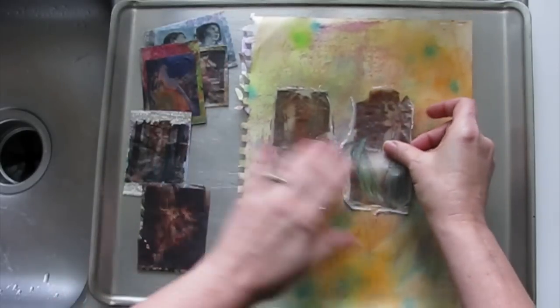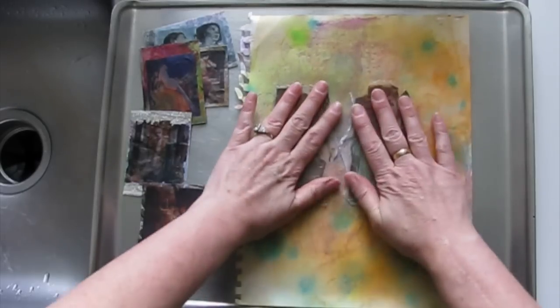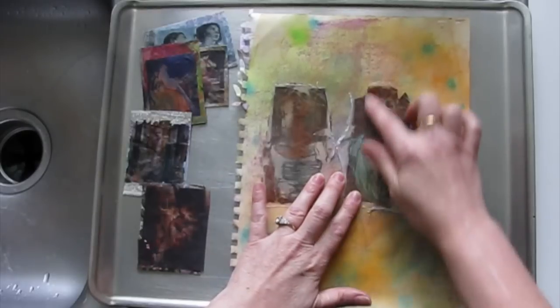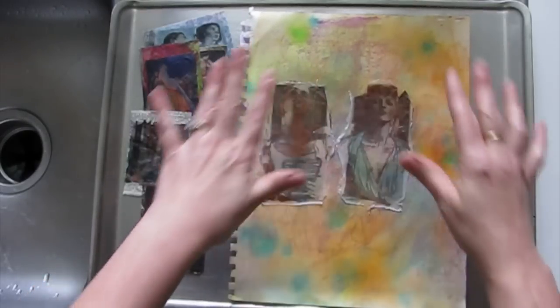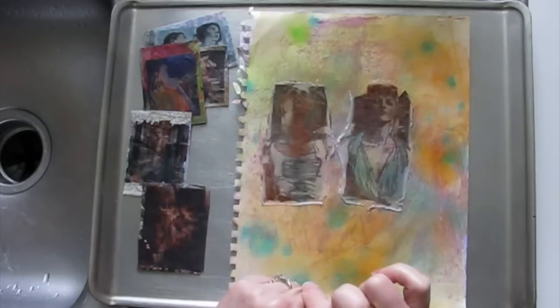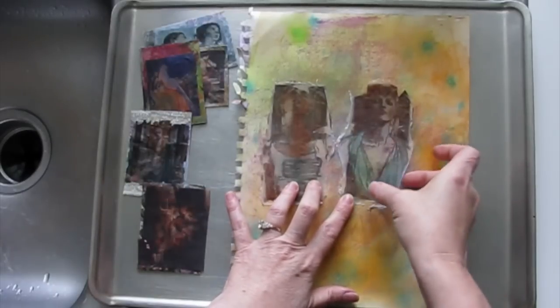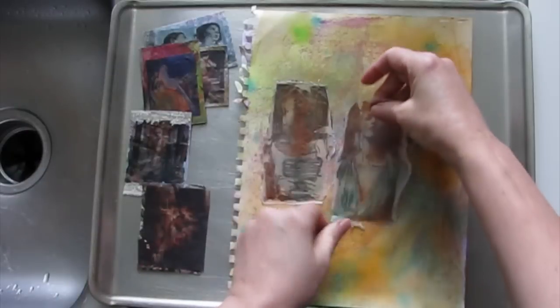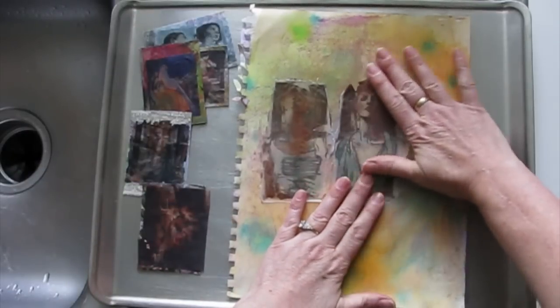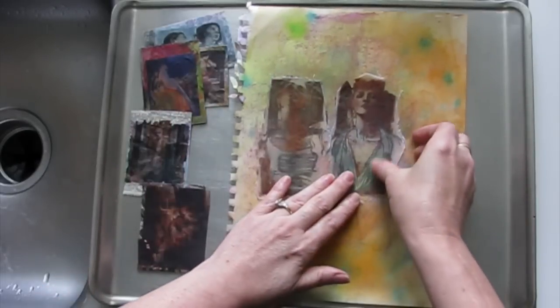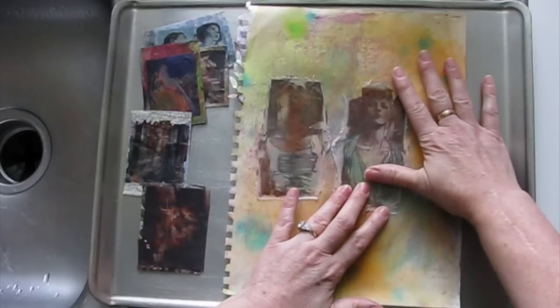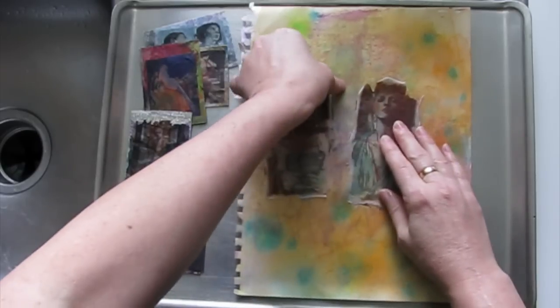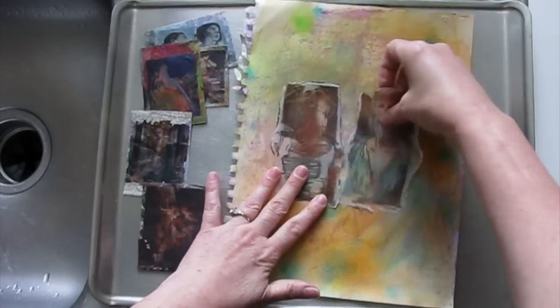And they look perfect on here. Now let me show you something, and I don't know with the camera how well you're going to be able to tell. These are the girls on this background. This is the gel side up. This is the side right here where I brushed the gel on. It has the glossy finish. I almost never glue my decals down like this. I always turn them over. This is the side that had the paper on it that we peeled off. I'll show you in a minute. This is the side that I like to put up. Now I don't know if you can tell the difference in the clarity of the image. But there is a difference.